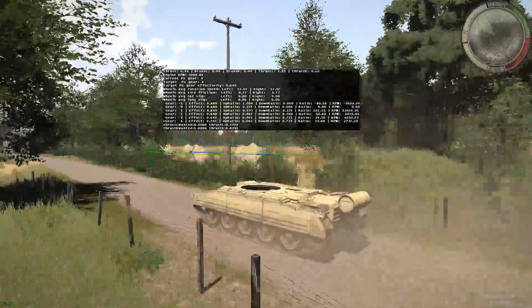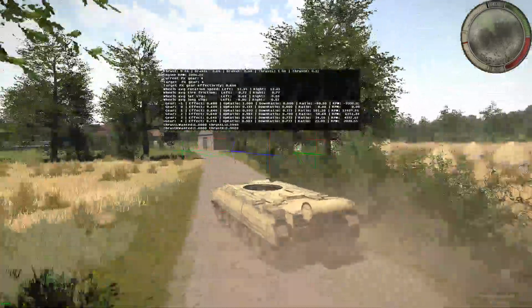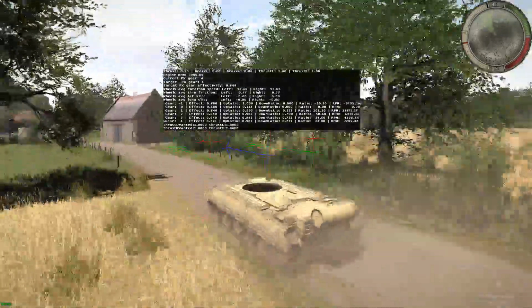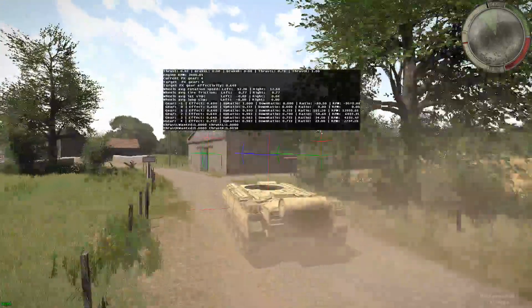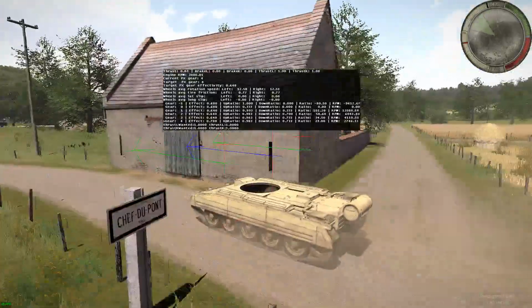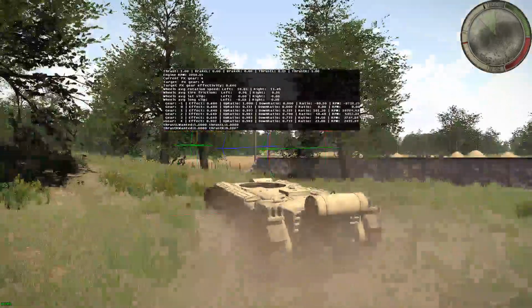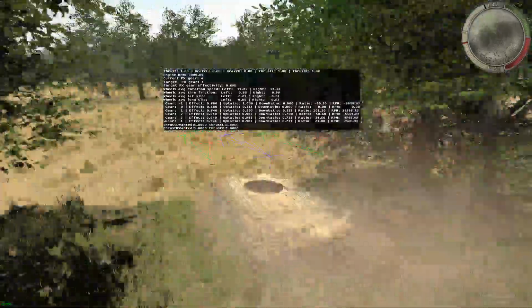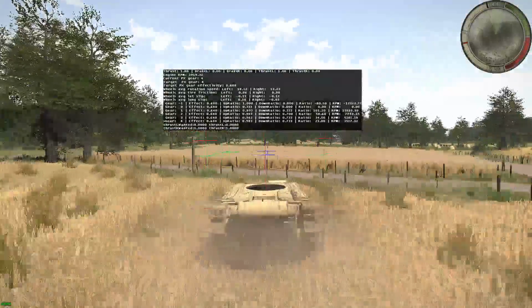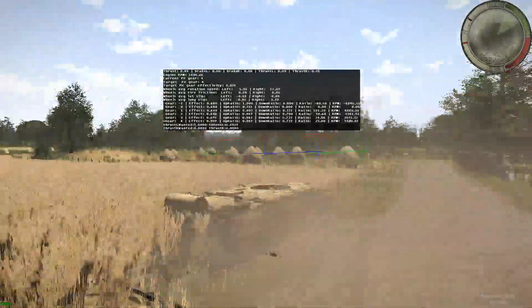And you can see that my tank, even if it doesn't have a big gun yet, is already moving correctly. The turn rate is okay. It's maybe sliding a bit too much.